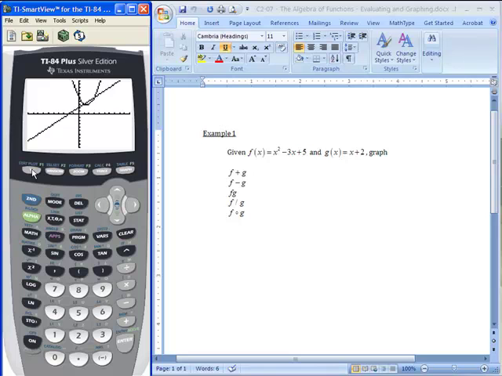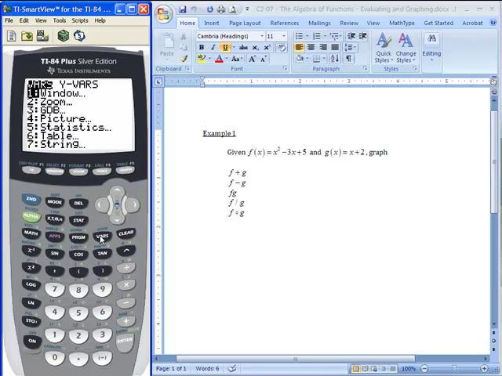So what I'm going to do is I'm going to go into the y equals menu, and I'm going to cursor down to y3. And what I want to do is I want to tell the calculator that in y3 we want to graph the sum of y1 and y2, that is the sum of f and g. So to get y1, we press the variables key, VARS, and then we cursor once to the right to the yVars menu.